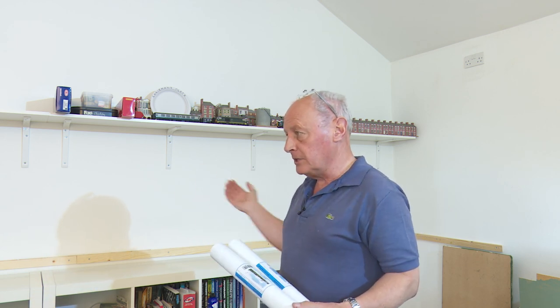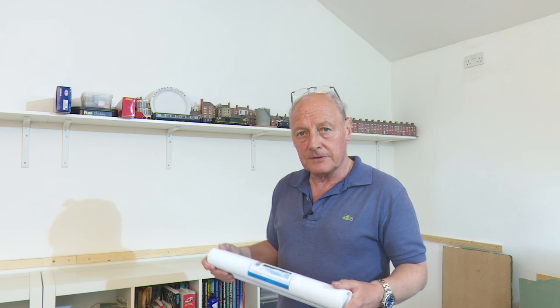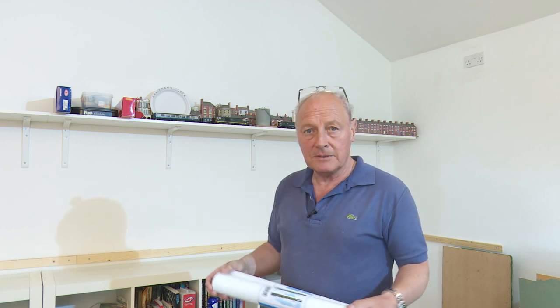So if I make a complete mess of it I can always just get a new roll, but I thought wallpaper paste would be better. The walls themselves are just finished in white emulsion and they might look flat but they're not — they are quite uneven, so I am prepared for a few problems. The time is ten to three. I hope to finish by about six o'clock and I'll try to show it in real time when it comes to putting up the backscenes.